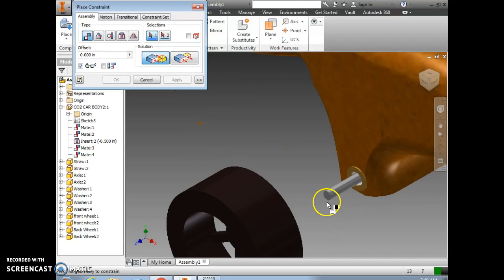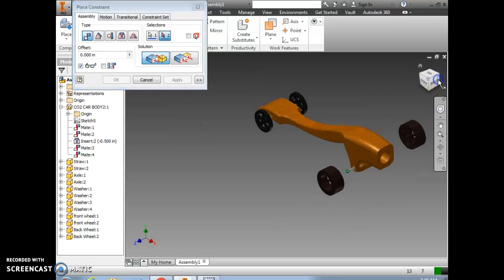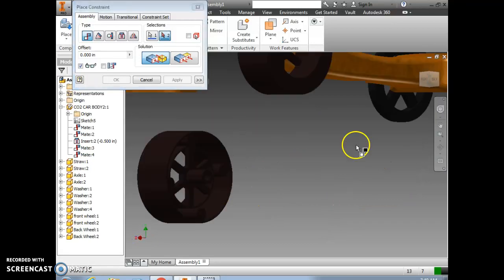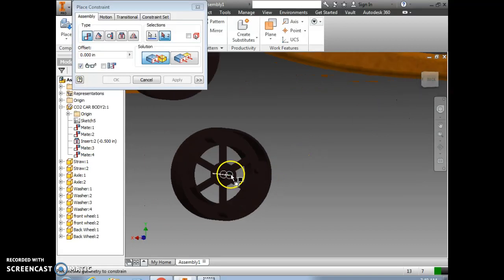I'm going to click on the end of the axle, and I'm going to rotate this so that I can see the other side of the wheel. Move until I see that green dot fall to the bottom of the hole.